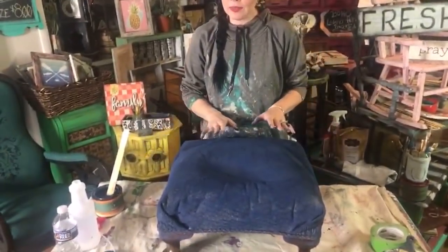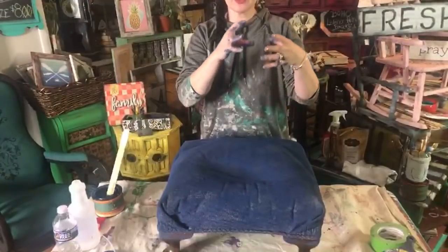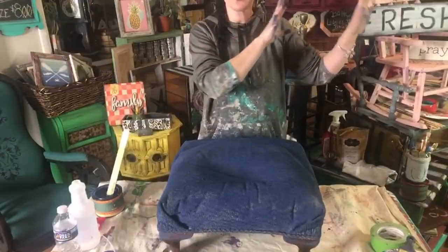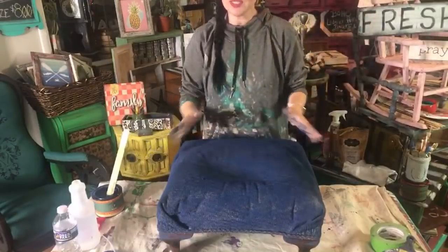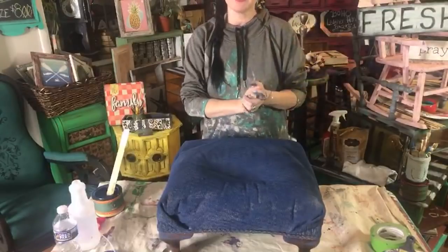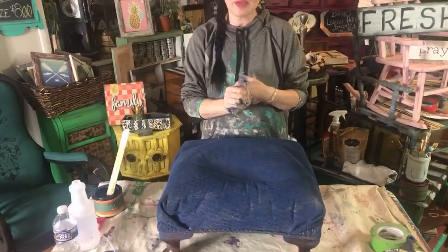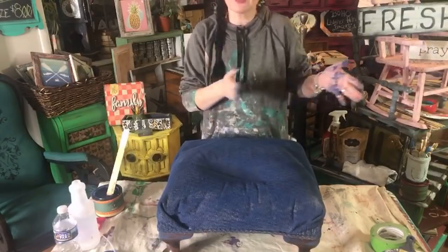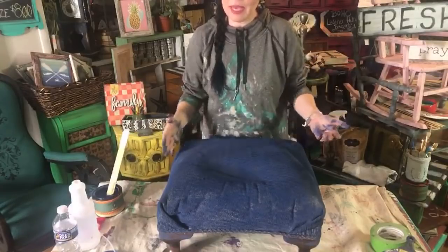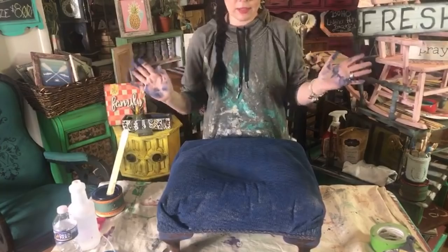What's really cool is that I would definitely say do the technique on something small so you can get your hands wet and really try it yourself before you go on to something bigger. When you conquer a small project and you're like, okay, I can do this, right? One piece at a time. I know there are people out there with couches that just need a little help, and you think you have to throw them out. Whereas you put some color onto it, and if you can live with your painted furniture and love it, you can stencil it and do all kinds of fun stuff on it.